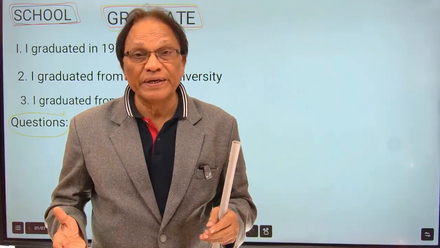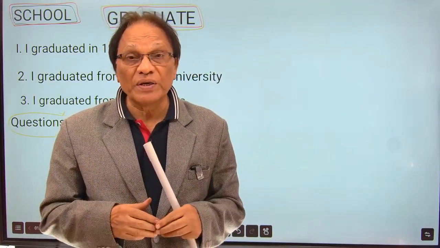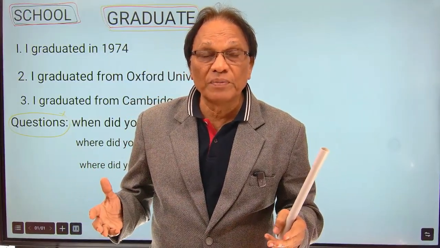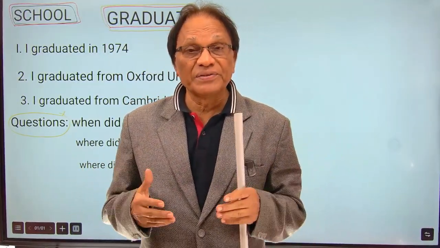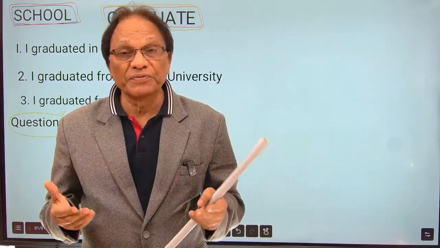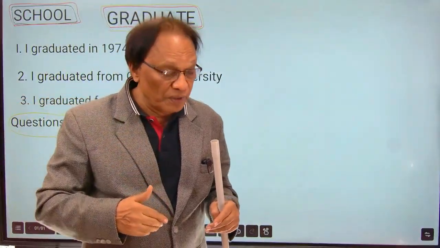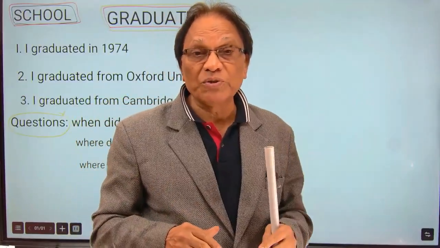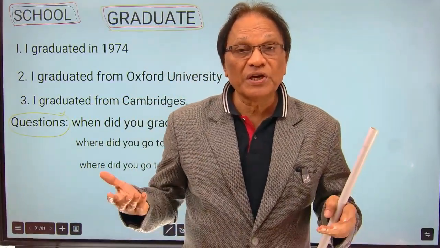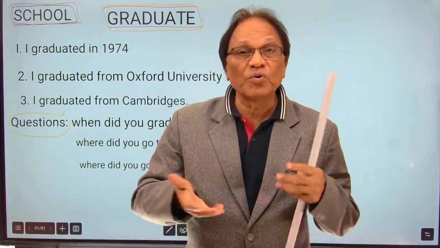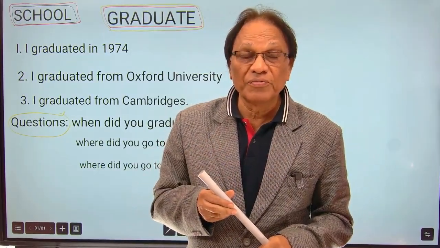When did you graduate? Which university you passed out from? Which school you passed out from? Which college you passed out from? Where was it? Which country? So you can say anything. If you say that I graduated from Oxford, I completed my education from Cambridge, which country? UK, you can say United Kingdom. I did my graduation. So which year? These are some of the questions and some of the ways you answer.